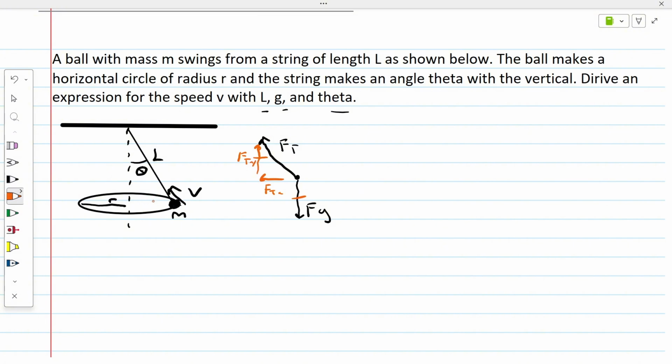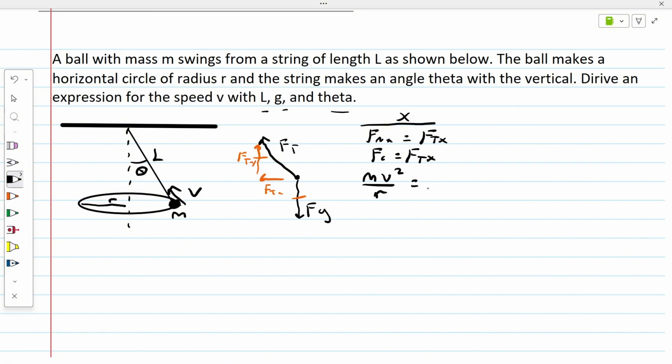Alright, so let's break out our x and y force equations. So in the x direction, we have the net force is equal to Ftx, and that's all we really have here. But we know what the net force equals in this case. Because it's moving in a circle, we can think about this as a horizontal circle. So it's moving in the circle in the horizontal direction. This net force is just the centripetal force, which is equal to Ftx. And then we can go ahead and break up these into what these forces equal. So we know the centripetal force is mass times velocity squared over r.